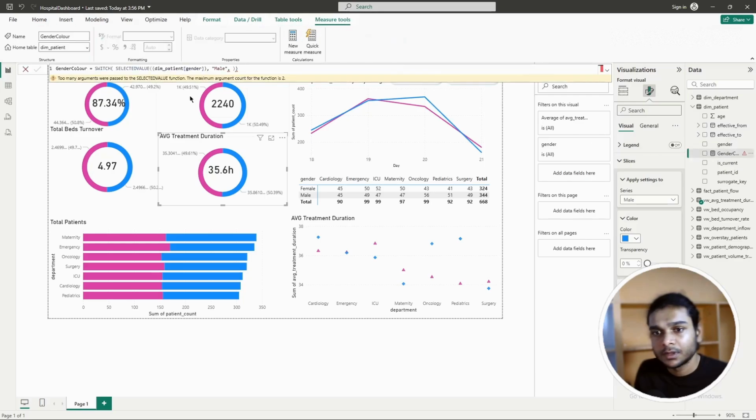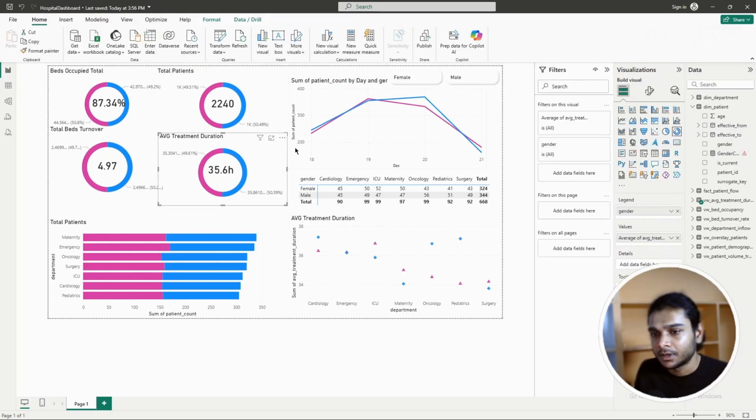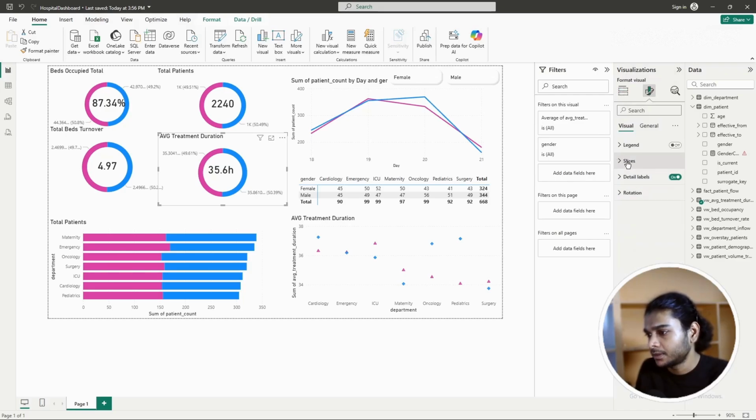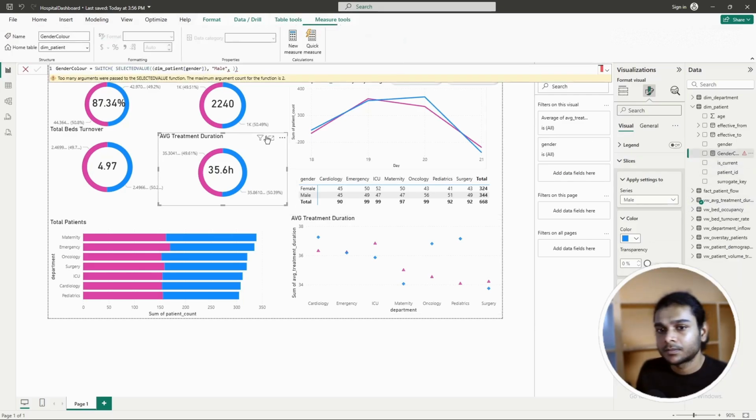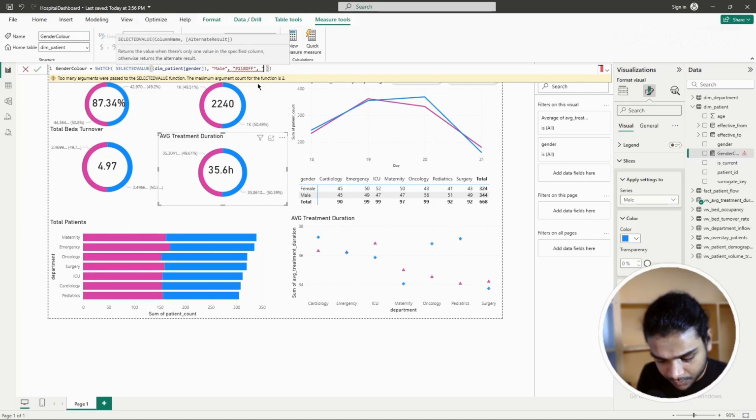Wait, let me just apply this one so it saves, and now head back to that male color. Just copy this color code, paste it in the quotes, comma, female.